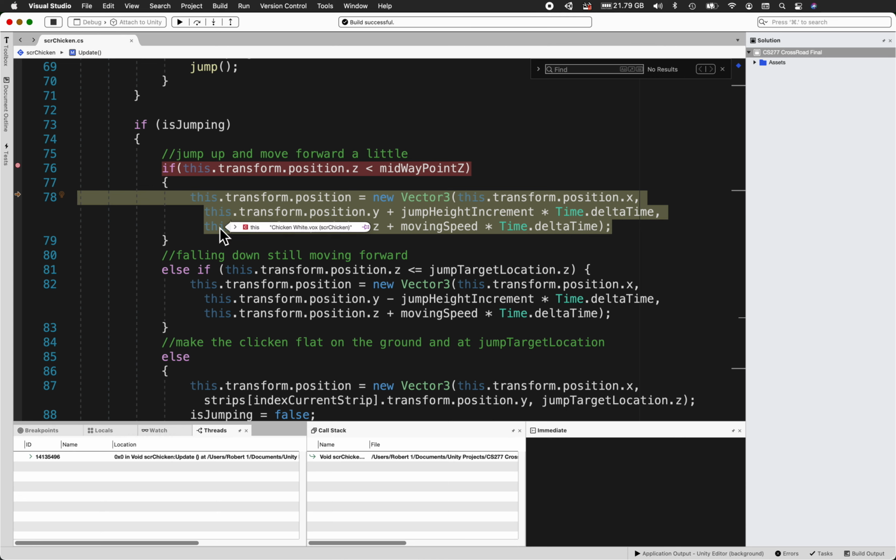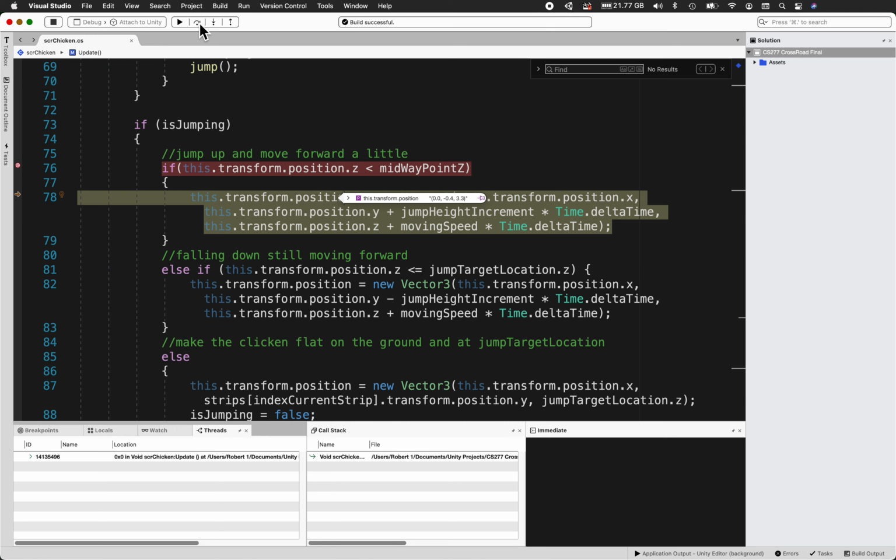Okay, that's fine. And then in terms of the z-axis, this means we're going to be moving this forward a little bit. So currently, it is 3.3, as you can see here, 3.3. And again, we're going to be taking that value for the moving speed, and we're going to be multiplying that by delta time. And so again, it's 0.01. Okay, so we make that particular calculation, and we assign that to the chicken. Okay, so let's see here. Let me make sure that I keep this straightforward. So in terms of the two values over here, in terms of moving up, and also in terms of moving forward, you are at negative 0.4 and 3.3.